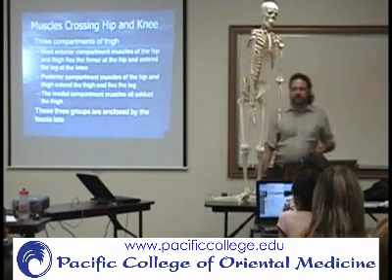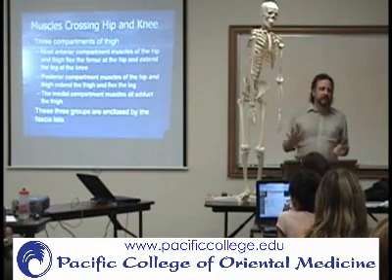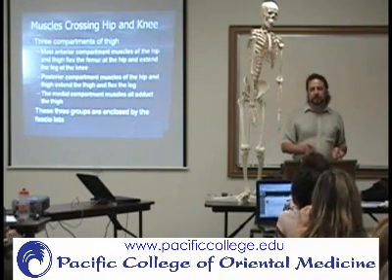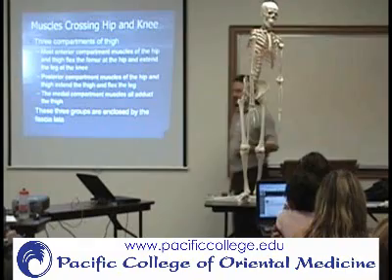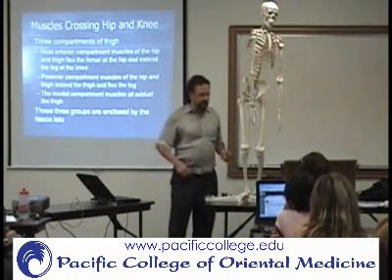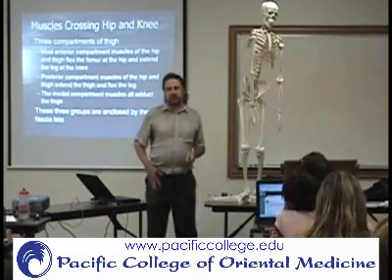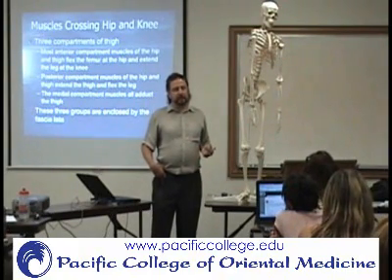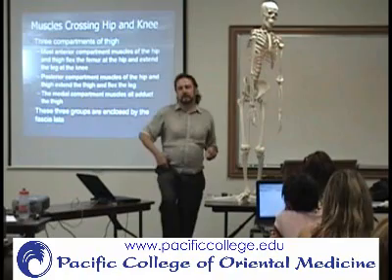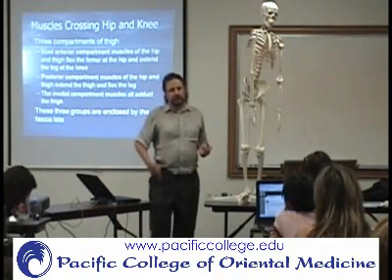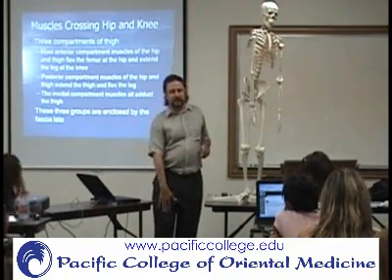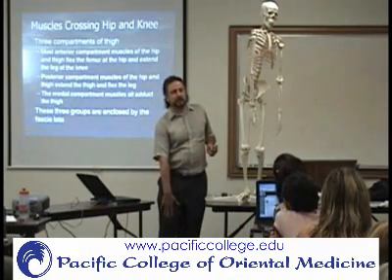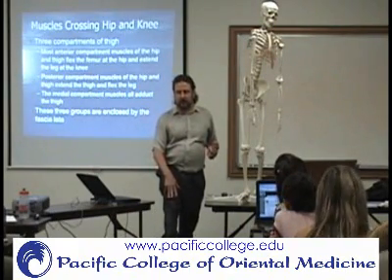And some of those muscles are going to cross 2 joints, and some are only going to cross 1 joint. Right? So if muscles on the front of the thigh are crossing 2 joints, what kind of action are they going to have at the hip? Yes. Right? They're going to flex like this. And then what kind of action are they going to have at the knee? They're going to extend like that. Okay?